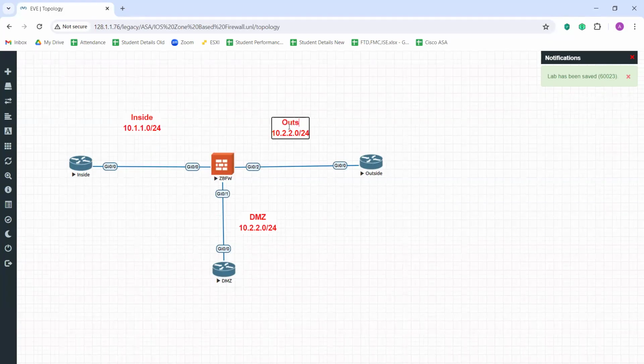This is going to be outside. And here we will be using 11.1.1. This is the network that we'll be using. Okay.